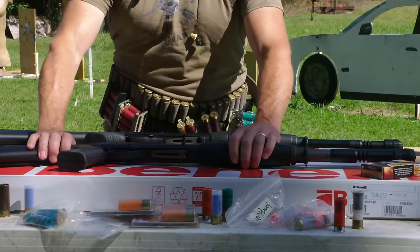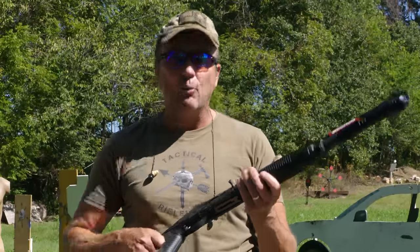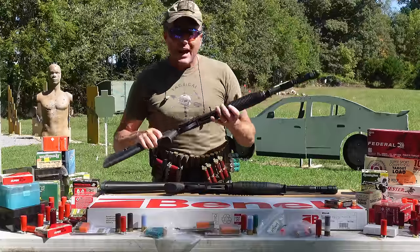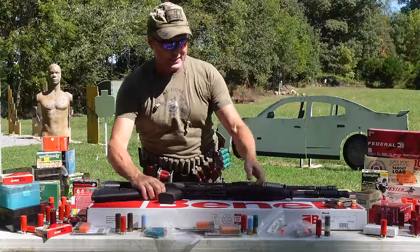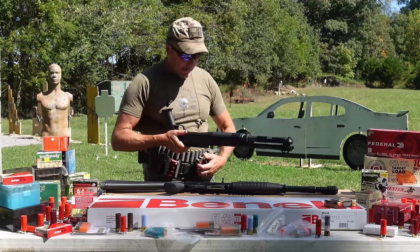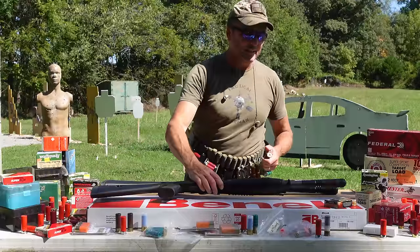Benelli straight out of the box, I mean, it's not exactly competition or, let's say, tactical ready. There's a lot of work that they have to do to these things to make it run combat-wise or 3-gun match-wise. What I mean by that is the loading port on the bottom. If you were to just roll that gun over, you cannot just grab 4 rounds and index them in. The loading port needs to be milled out a little bit.